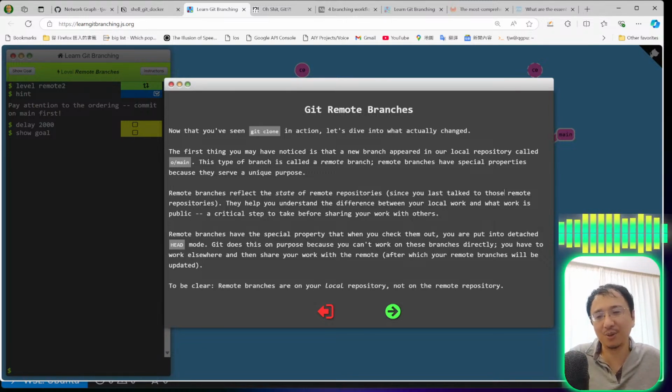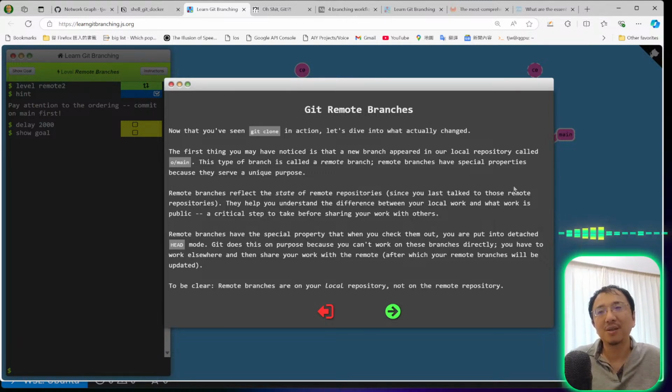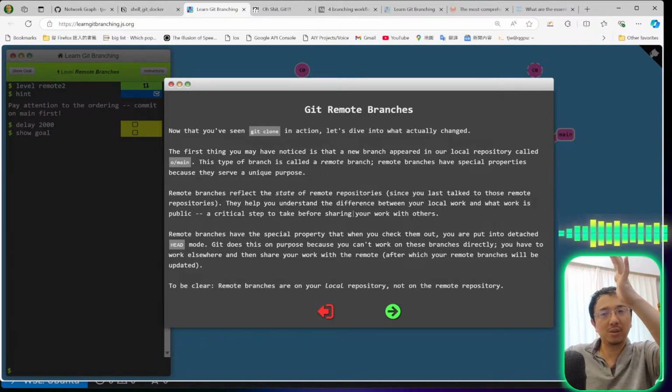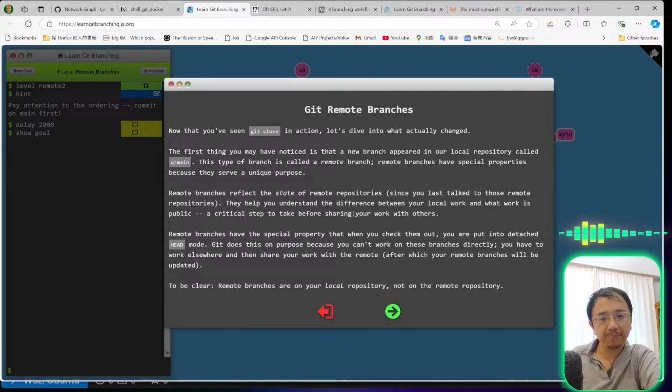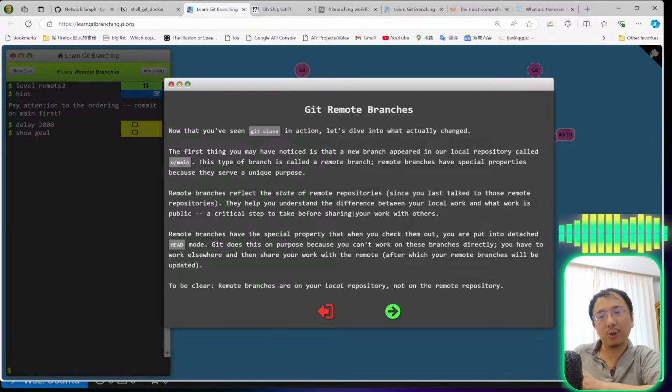Unless you use some nuclear weapons, but in most cases it is not that easy to do so, and you have to know the relation between the remote branch and the local branch. So when we clone the remote branch, we actually set a relationship between some of the local branches and some of the remote branches.